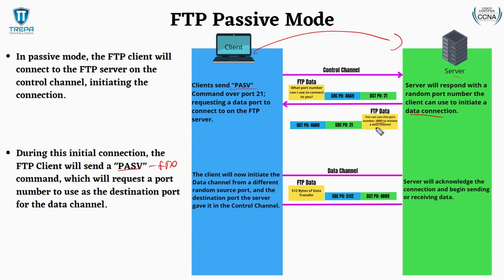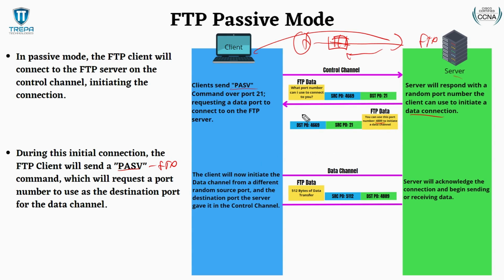So this is how passive mode gets bypassed by the firewalls, if it's stateful, right? Let's say we're coming out of our network, this is where the firewall sits, over to a server. If we're initiating that data channel, the firewall is going to let us make that connection to our FTP server over here, because if it's stateful, it's going to be like, okay, you initiate the connection, I'll let it back in as well. So it's how passive mode can be used, especially on our public facing FTP servers.